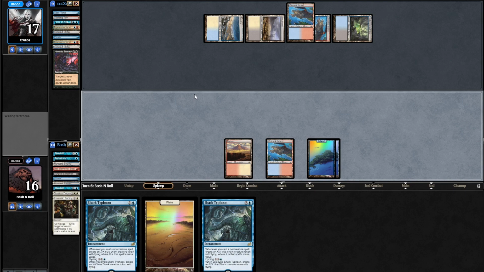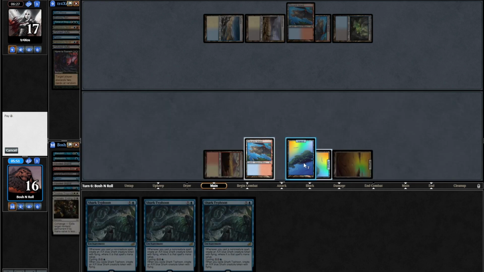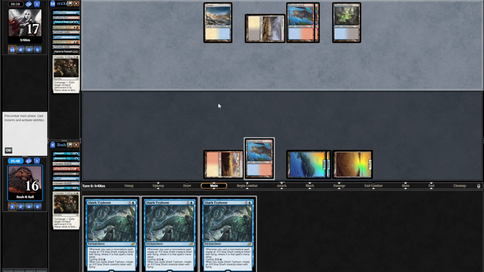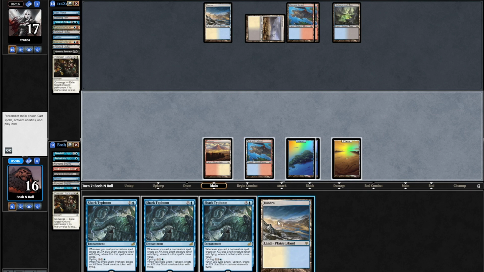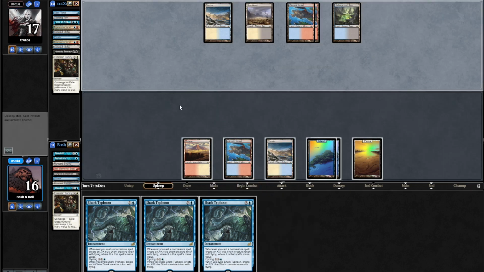Don't mind that so much, I'll be honest. Jace and Prismatic Ending hit Timeless Dragon. I'm going to make you have it. Let's go. Prismatic Ending, okay. No follow-up Jace. All right, they're on reaction mode over there. Tundra, 4/4 Sharks incoming.